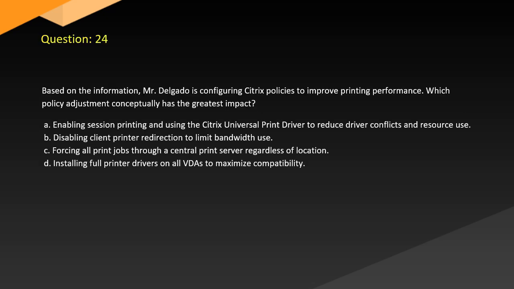Question 24. Based on the information, Delgado is configuring Citrix policies to improve printing performance. Which policy adjustment conceptually has the greatest impact? A. Enabling session printing and using the Citrix Universal Print driver to reduce driver conflicts and resource use. B. Disabling client printer redirection to limit bandwidth use. C. Forcing all print jobs through a central print server regardless of location. D. Installing full printer drivers on all VDAs to maximize compatibility.